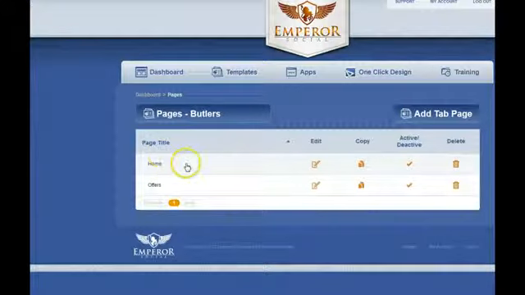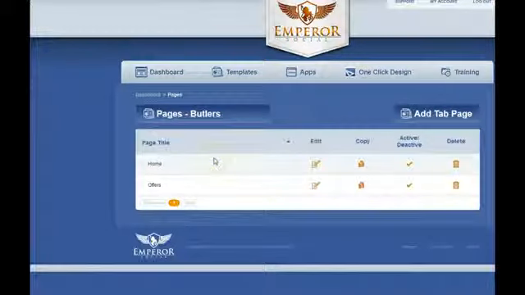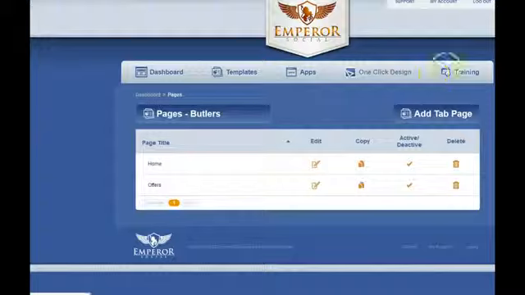So essentially, this is like building a mini site. You could build a Facebook page tab that has 10, whatever number you want, of sub pages, and with Emperor Social, you can link these all together into a complete website inside Facebook. Now, this is something that none of the other providers have, and if they do have it, they just have like external links and things. So this is a cutting edge option here we have.